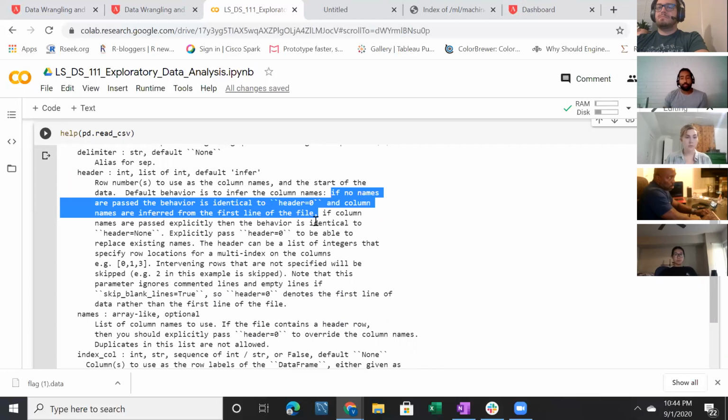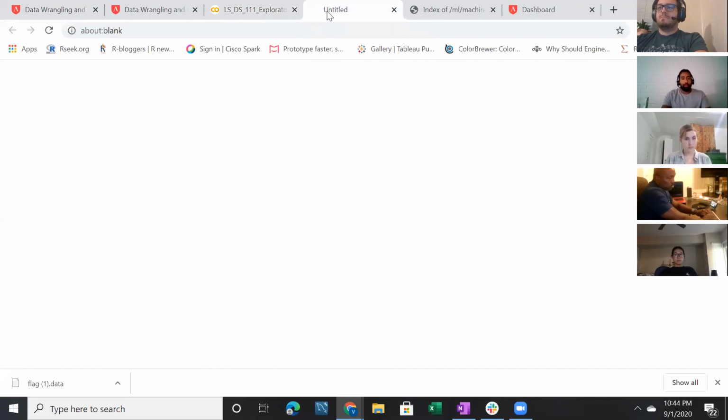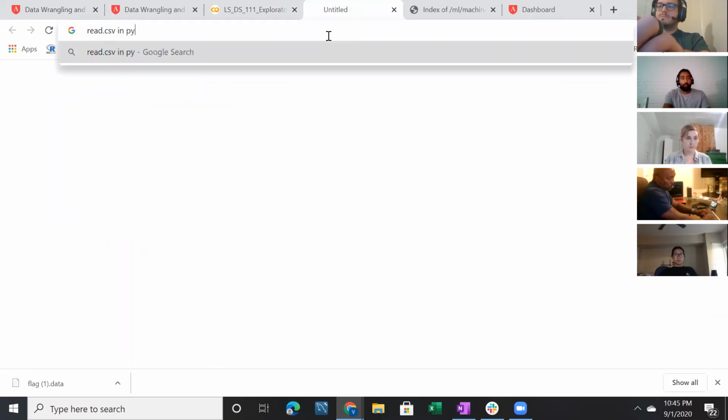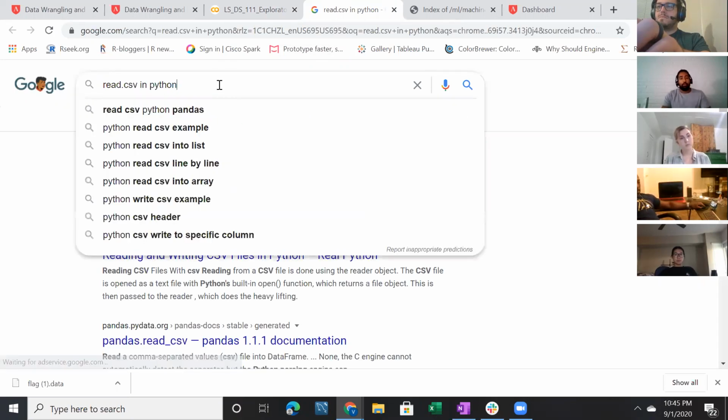Now, I know this seems a little bit cumbersome, but reading documentation is an important part of coding, and you'll find that it comes more and more naturally later on. So for instance, maybe instead of looking here, I could also just Google it. So maybe I just say read.csv in Pandas.